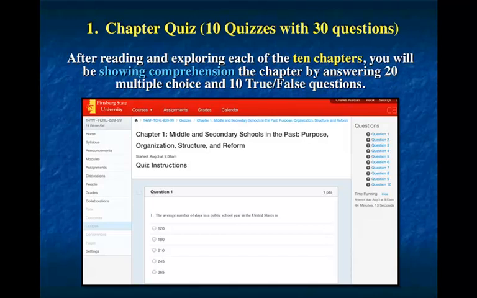Your quizzes will look like this. Once you get started, you can't quit. That's one of the keys I want you to remember. You have 45 minutes, and once you get started, you have to answer all 30 of those questions. So don't exit, because then it just counts up what you've got done so far. If there are some mistakes, we'll get those corrected, because this is the first time we've used these quizzes, so I might find some mistakes in them. Don't worry if something's totally wrong. We'll get that corrected as we go through the course.